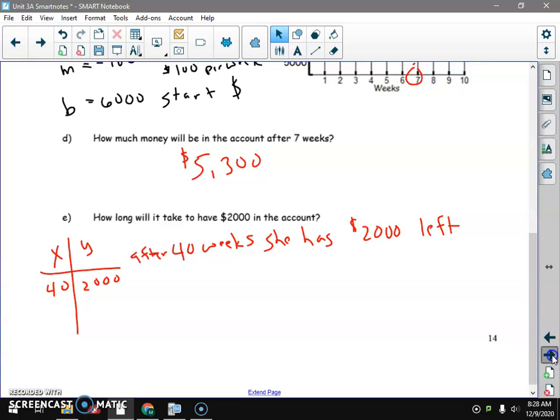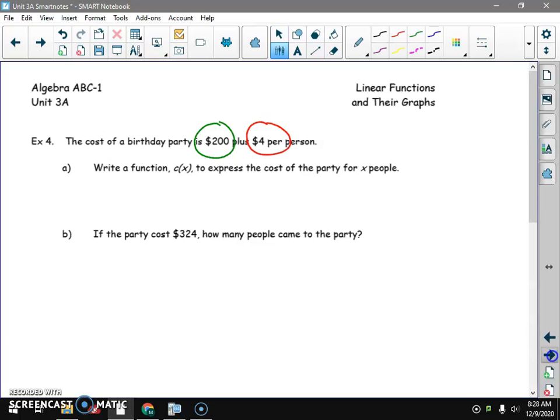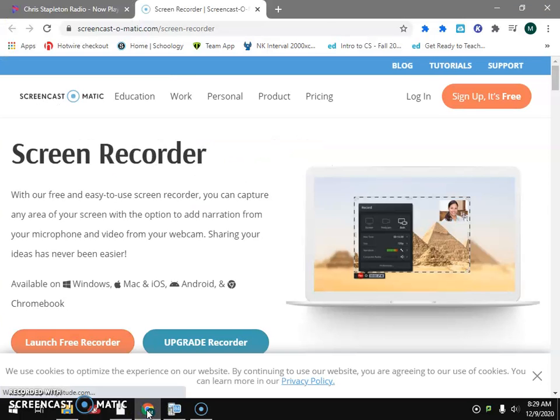All right, 3 for 3. Let's go one more. Shorter sentence, get our equation, answer a question, we're good to go. The cost of a birthday party is $200 plus $4 per person. There's one number. There's another number. I circled the per because that reminds me which one gets the X. So it says the cost, we're going to use C instead of Y. You could use Y. 200, my bad, plus 4x. There's our equation.